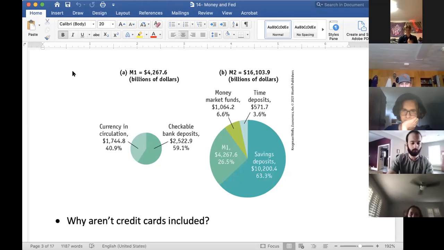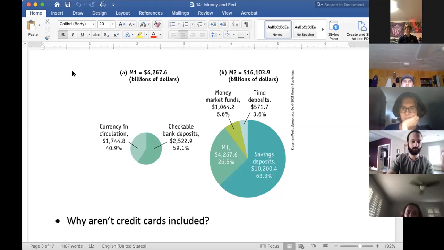Right. So yeah, if you didn't realize this, when you pay for something with your credit card, you don't actually pay for it. You still, at the end of the month, have to pay your balance on the credit card, which is linked to a bank account, most likely. So yeah, credit cards are not a means of payment. They're a means of deferring payment, which I really hope is not new news to any of you, right? Or you're going to have a very rude awakening at the end of the month.